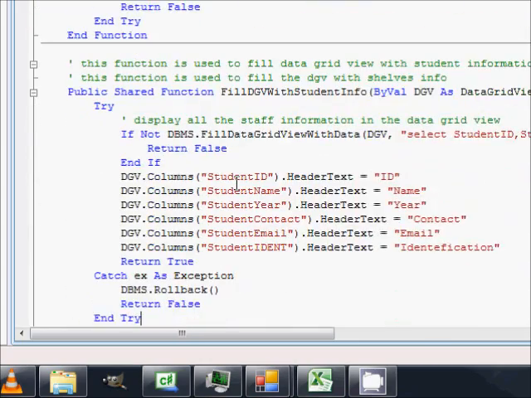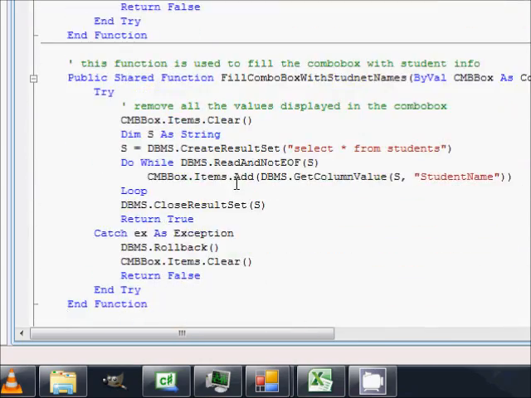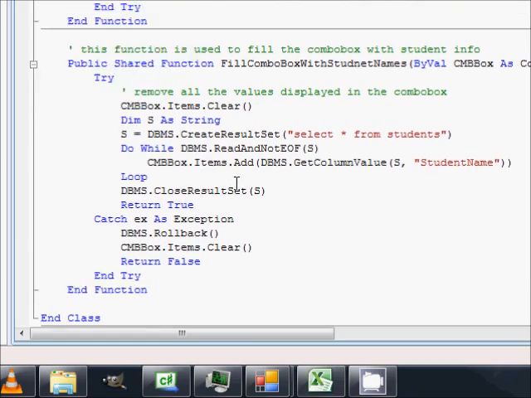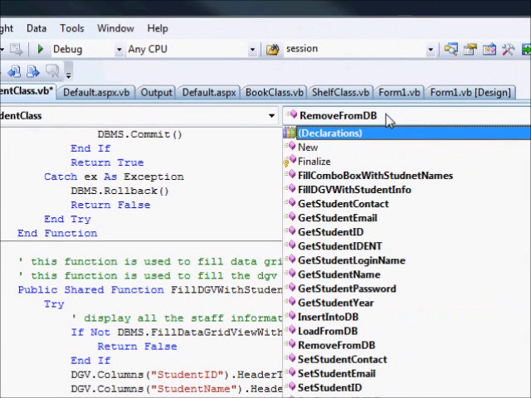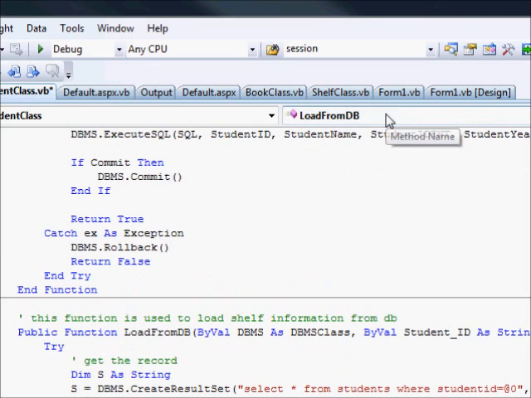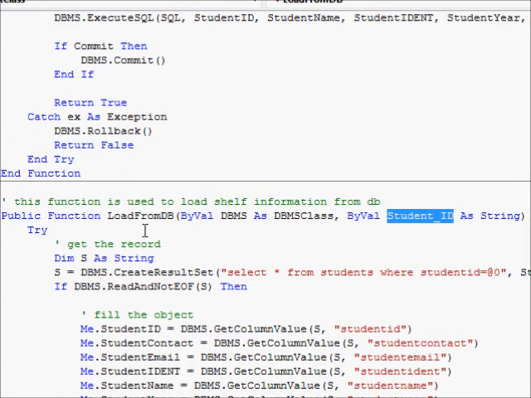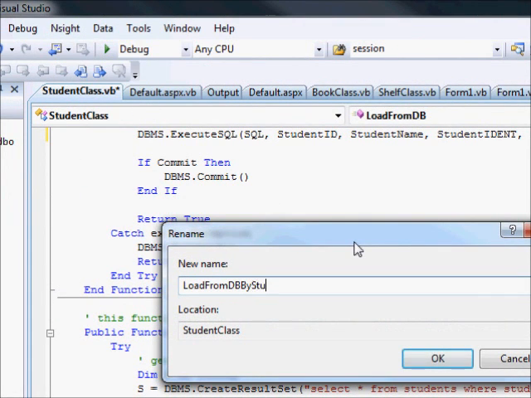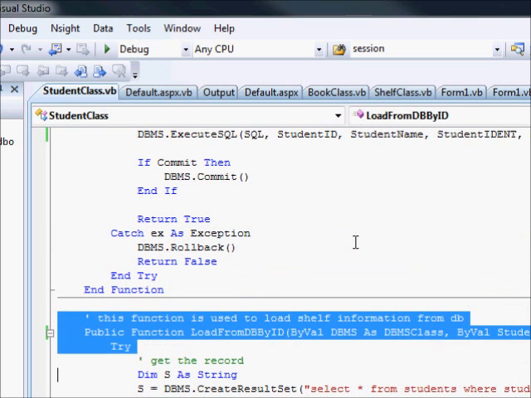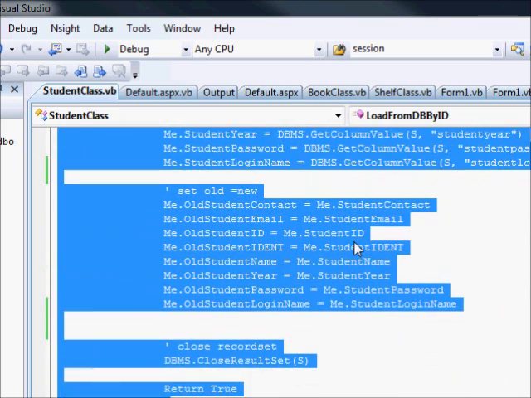Remove from database, no problem. From database combo box. Okay, so you finished this one. We need to do another method here. Instead of remove from database, we need to do what? Load from database. Okay, so we have this load from database and we are passing student ID. So I will rename this method by ID. Okay, so we know what we need to pass.